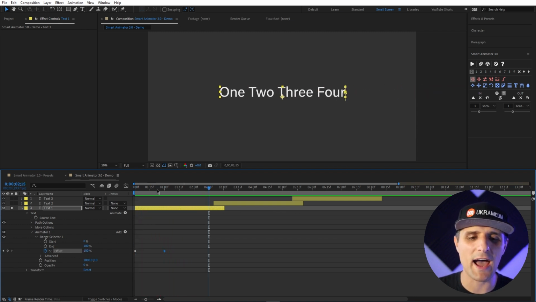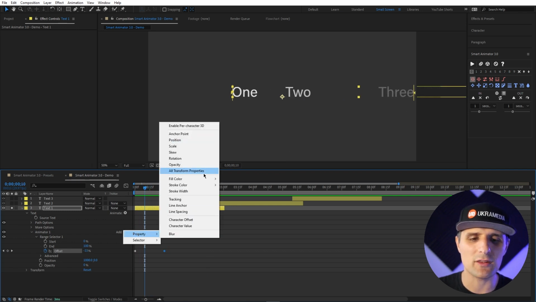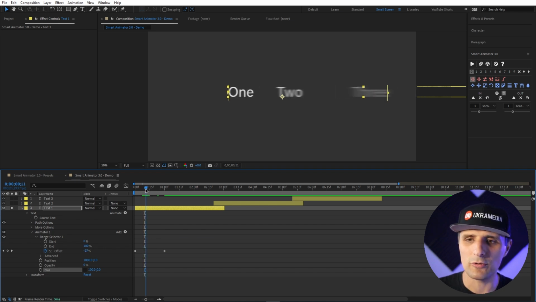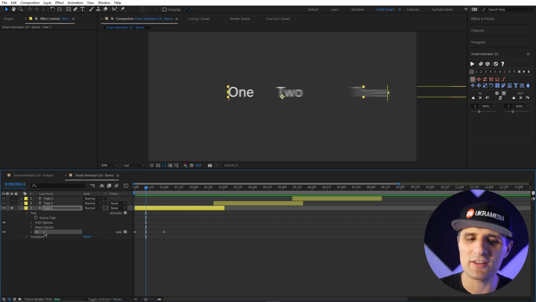Now, if I wanted to add maybe some blur over here, then I would go to add, and I have all these other properties that I can add to the mix since we already have it animated. So I'm gonna say blur, and we're gonna set the X to maybe like 100. So now we have blur coming in, as you can see. It's definitely nice. So that's the in animation. I'm gonna call this one in. Again, you saw how many clicks it took to create this.